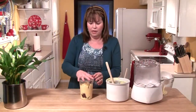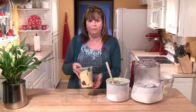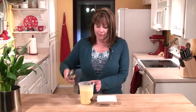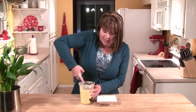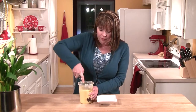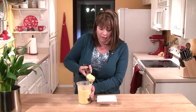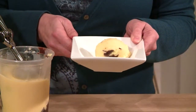Now I'm going to put a lid on this, and I'm going to put this straight away into the freezer. I'm going to let this harden off for at least an hour or 2. Well, the ice cream's been in the freezer for a couple of hours, so let's scoop it up. Now it's really nice and scoopable, and the idea is to get a little bit of that chocolate hazelnut spread in it as well, and you can see it kind of swirls through the ice cream.